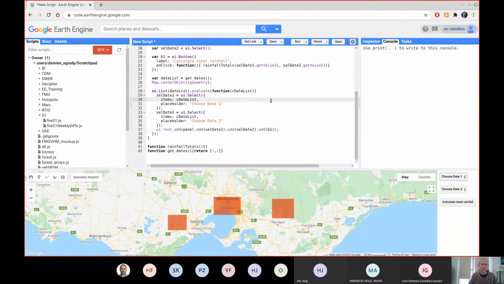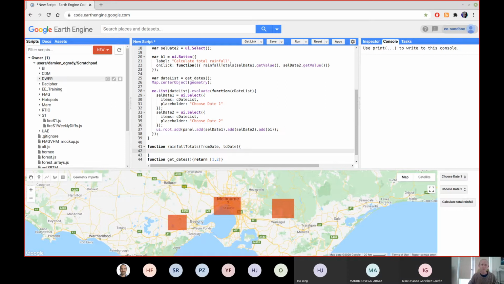Okay. So the couple of functions we've got to write. We've got to calculate the rainfall totals. All right. Let's do that first then. Okay. So the rainfall totals is what wants to take two dates, a from date and I'll call it a to date.